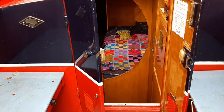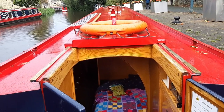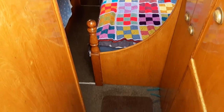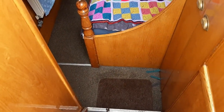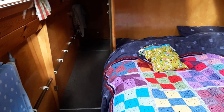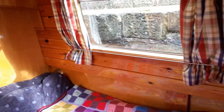Here we are at the stern of the boat. If you look across the top, you can see it is quite long — 56 feet long and about eight feet wide. We're going to go down inside, down these quite steep steps, and into the double cabin here, which is where I was sleeping. You can see I've brought something to make me feel nice and cosy and homely — this is my scrappy blanket that I made. Really nice room, good cupboard, nice and roomy with plenty of storage space and a place for wet things to be hung.